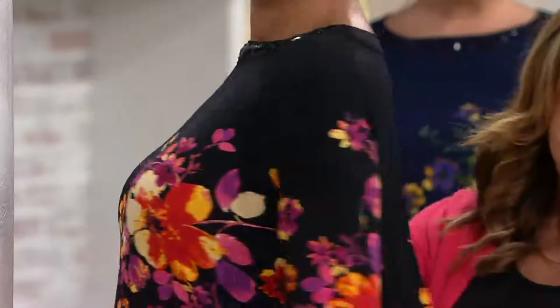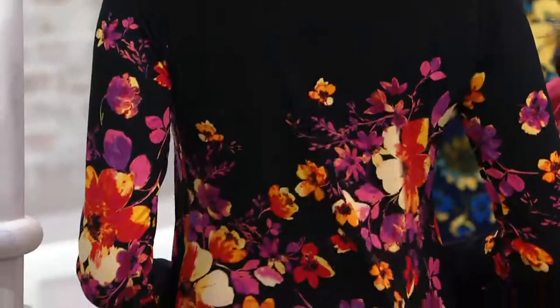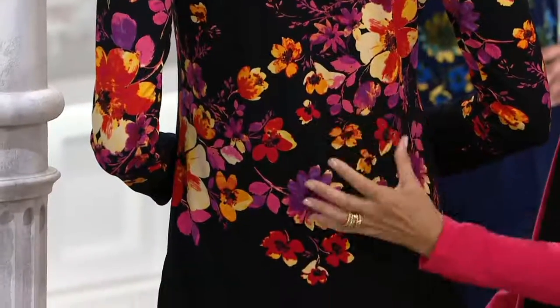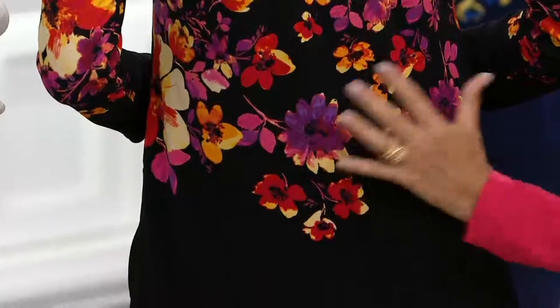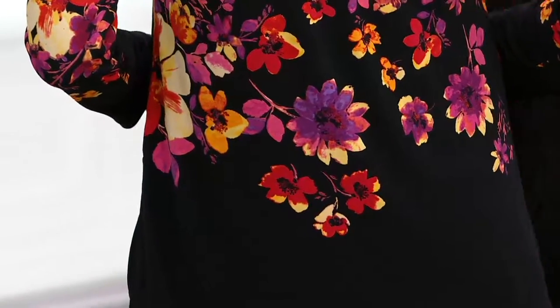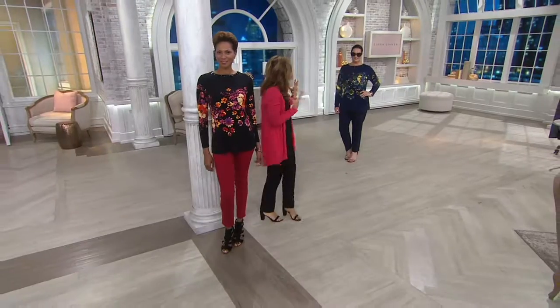It has this beautiful embellishment. The back is not going to cling, it's not going to grab. And it's all about the flowers — the movement of the flowers. It's very important that they're not stagnant. They're not all the same size, not big and oversized. They're perfectly done. All the colors and the shading in here — it's like a piece of artwork. The arms are perfectly done to match up with the bodice. It is so beautiful.